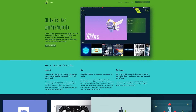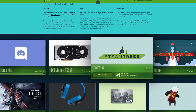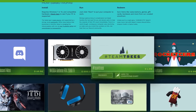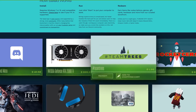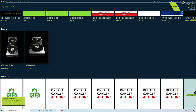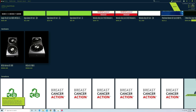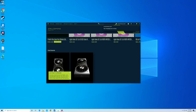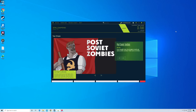Salad.io is a piece of software that runs on Windows 7 or Windows 10 — no Linux support right now — that uses your GPU's processing power to probably make themselves some form of cryptocurrency, but then they pay you in US dollars for your computer's hard work. You can set the program to only run when your computer is idle after a certain amount of minutes, so it doesn't affect you when you're using it, and then once it starts up it'll take your GPU to around 90 or 100% power and start cranking away.